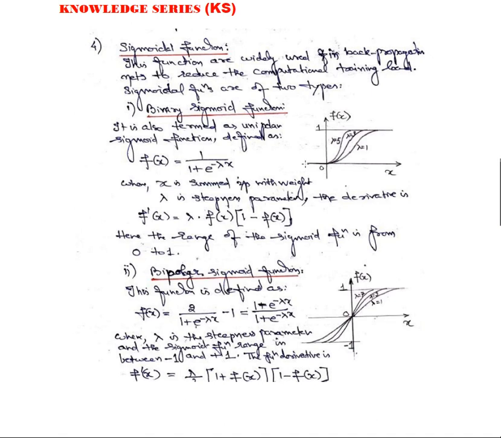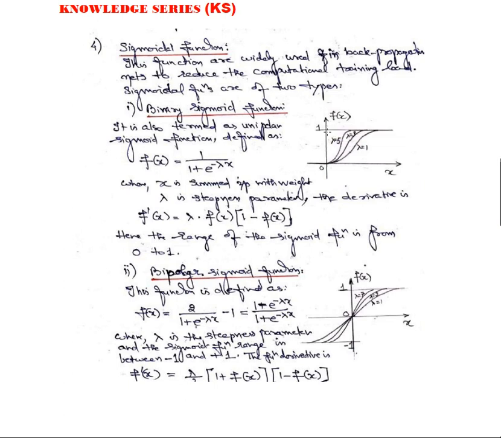Here we are representing values in a range between 0 and 1, in the form of an S-shaped function. Each value of S is represented in terms of a lambda. Lambda is nothing but a steepness parameter. As lambda changes, the S shape becomes more and more vertically inclined. So you have to understand that it is different from a linear function, because of this sigmoidal function shape, that is a binary sigmoidal function.